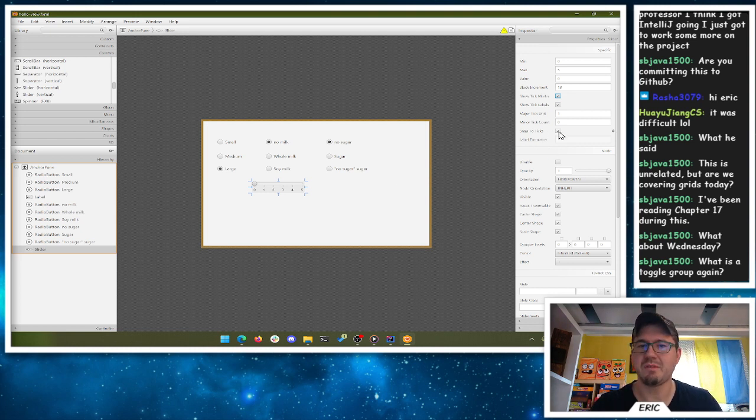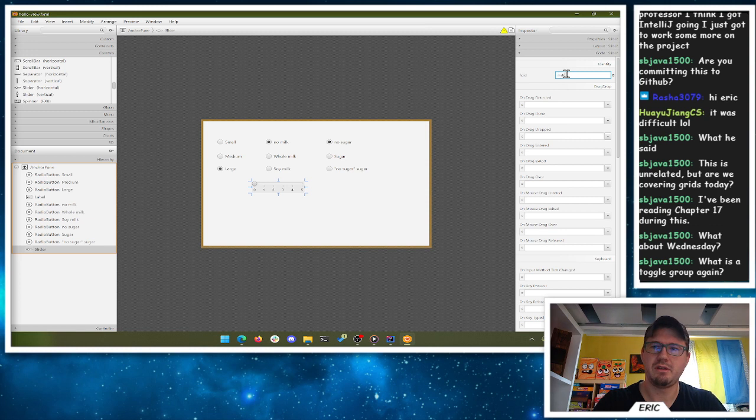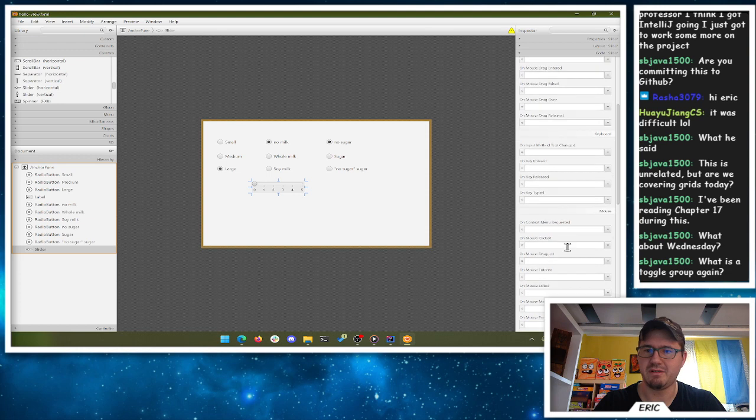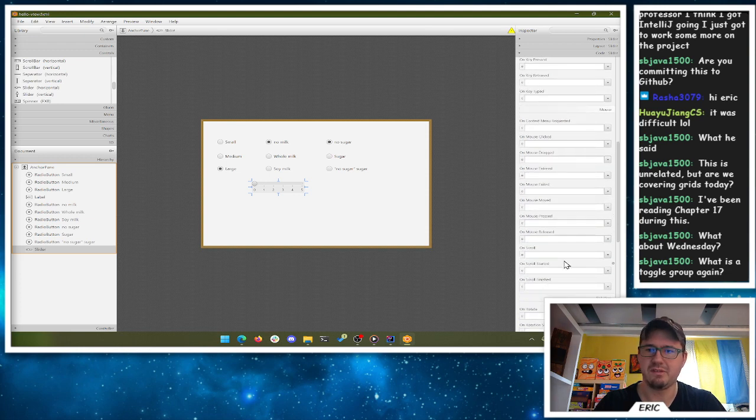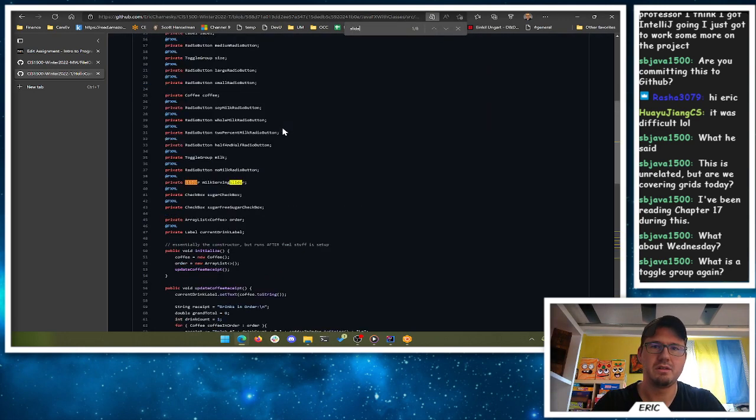The snap to ticks is going to be important because otherwise it's kind of weird to have like half or a quarter or 3/4 or something here. And then we want this to be the milk slider. Now this one's weird because you've got all sorts of options, and not all of these make a lot of sense here. I have to go remember which one was the right one here. So the coffee slider.